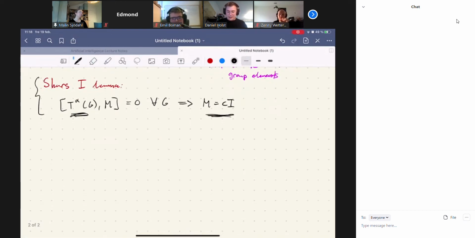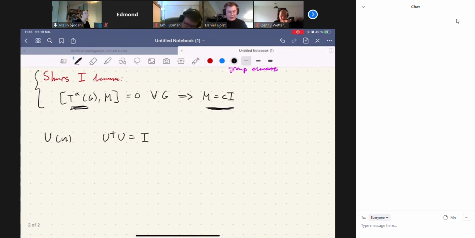So for example, if we start with U(n), we know that this is a complex group. So if we know that the group elements here, or the representation, has this property, then we can simply write C and then C star. If we turn that around, it doesn't matter. Then we see that this is the identity. And then of course we get that C squared should be 1.